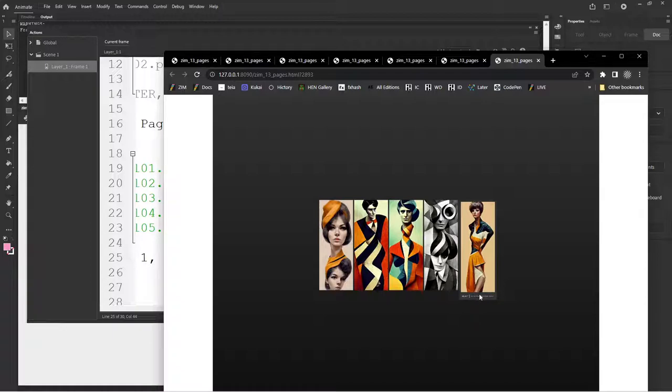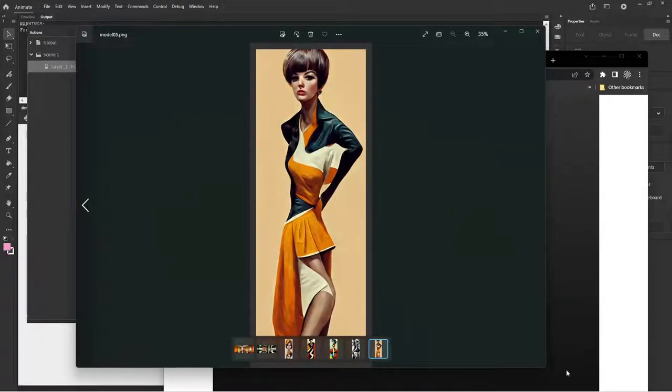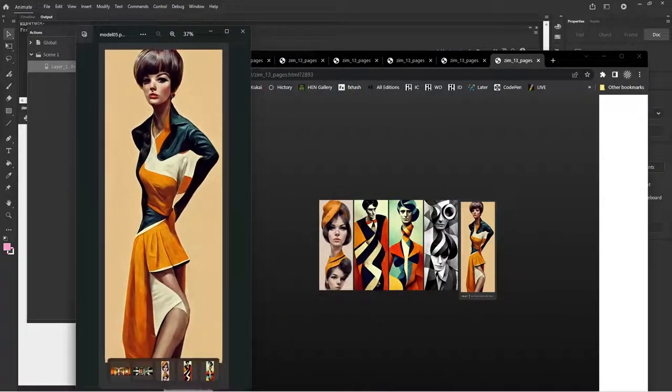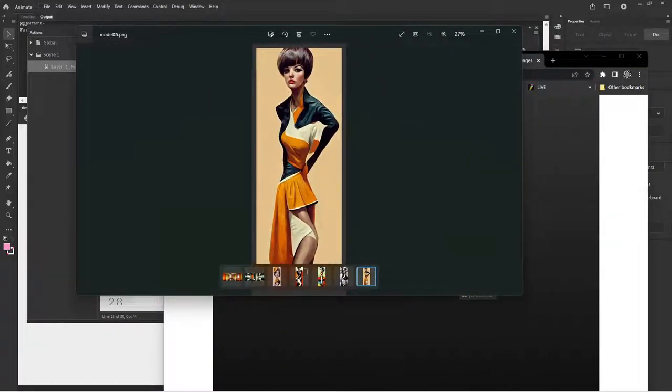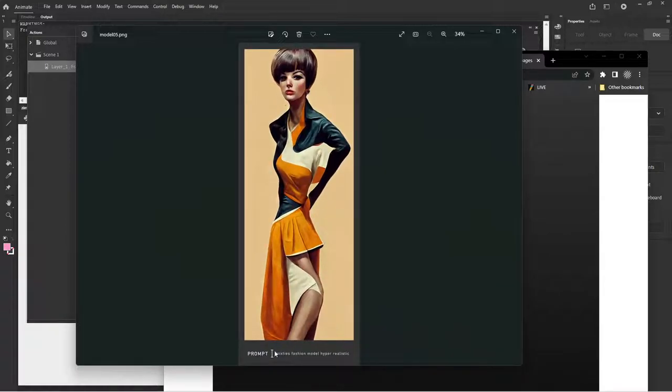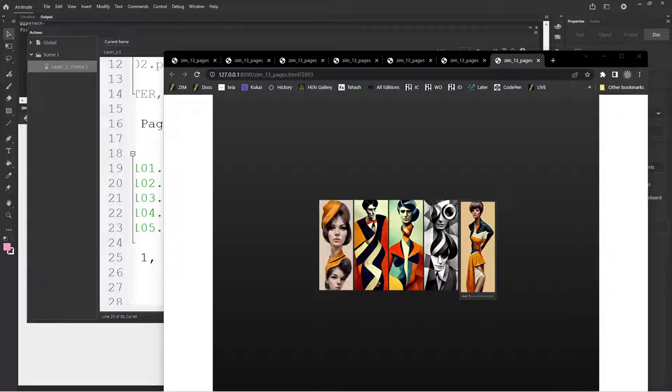So when we went to do the gallery, here's the picture right here, let me show you. It's kind of annoying. The part I want to show you is right underneath this thing. Oh, there it goes. Okay. When we went to put this in the gallery, we were testing out to see if we put the words on it here. There it is. Prompt, 60s fashion model, hyper-realistic. Prompt, by the way, is what you type into an AI, and then it gives you a picture back. It's called the prompt, and we have the prompt gallery. But anyway, there's the wrong picture there. Oh, gosh. I'd really like to change that. It won't take but a moment.